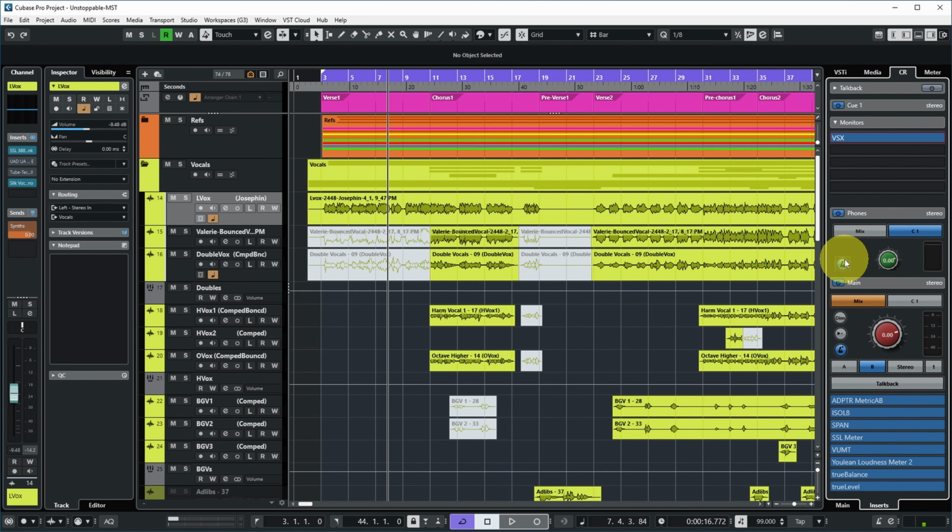But when I put on these headphones, I basically select monitor B in my control room, which disables the Sound ID Reference compensation for my room and Adam speakers. And it enables the VSX plugin, which simulates all these rooms so that I can listen to my mix in a lot of different ways.